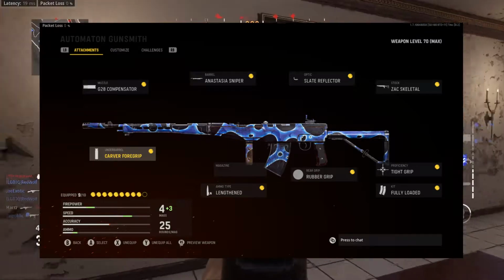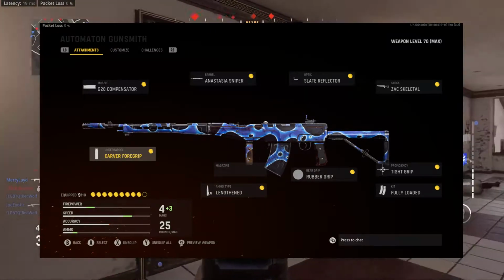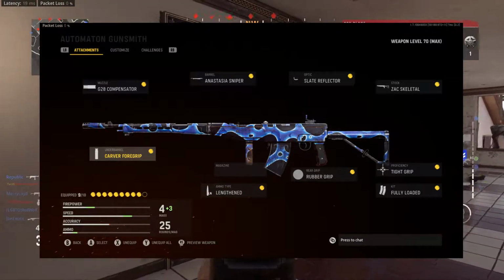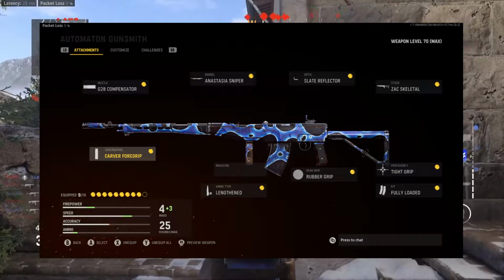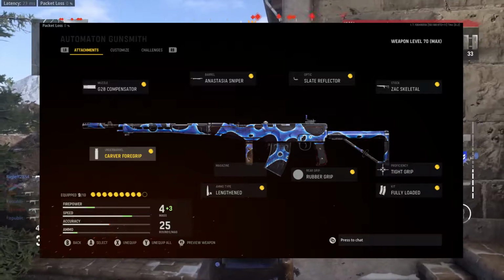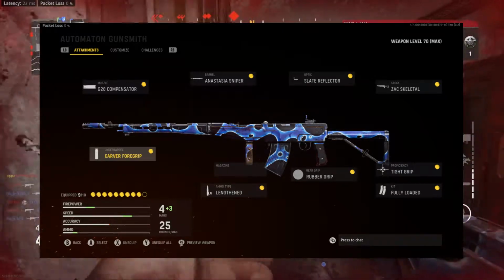So we've got the G28 compensator, the Anastasia sniper barrel, the slate reflector, the Zac skeletal tight grip, fully loaded, rubber grip, lengthened ammo type, which is a must. I say the two must attachments here are the Anastasia sniper and the lengthened ammo type, and then the Carver foregrip.